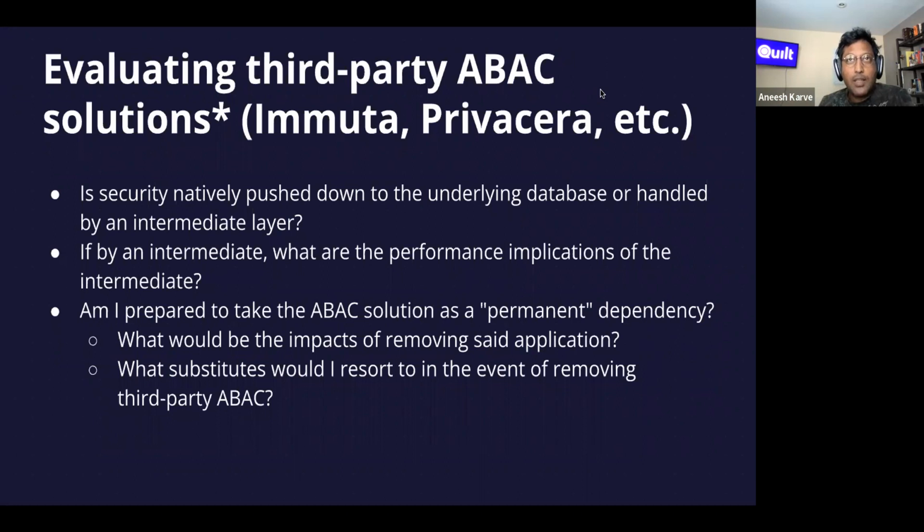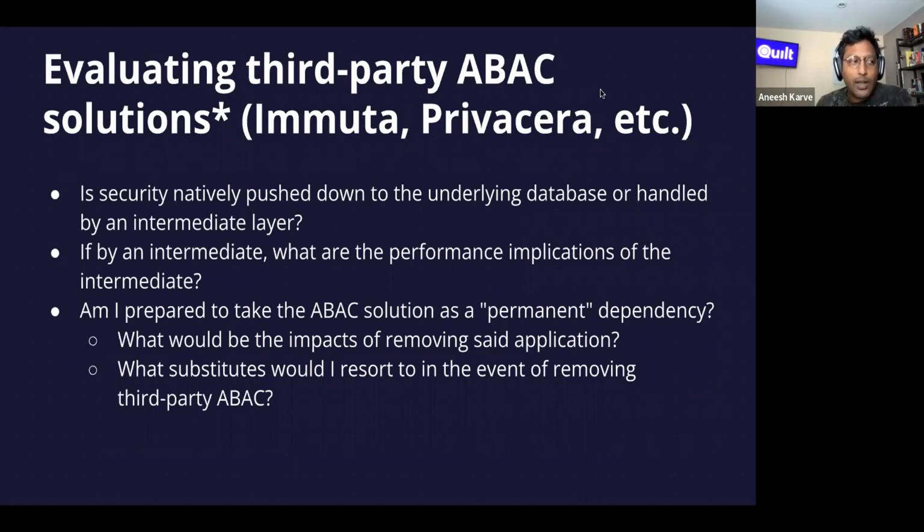And I'm going to give you an example. This very much depends on the integration that your third-party ABAC application has with the database that you're protecting. In the case of something like Databricks or Delta Lake, Immuta actually does the work of pushing that down into the database, and the permissions are done at the database level. There are other cases where you are essentially reliant on the application to function as an intermediary, and this gets into my second bullet. In other words, you only get attribute-based access control if you go through the shim that's provided by the Immuta or the Privacera.